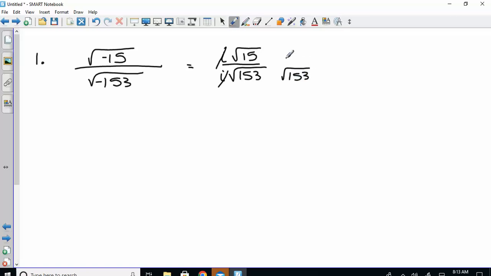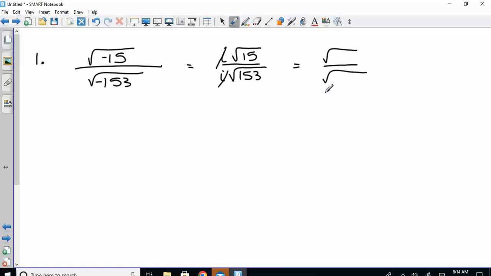Okay, so if we, actually, why don't we, can we reduce this before I multiply it? Yes, it would make it way easier. Since both of these are under the radical, you can reduce them.